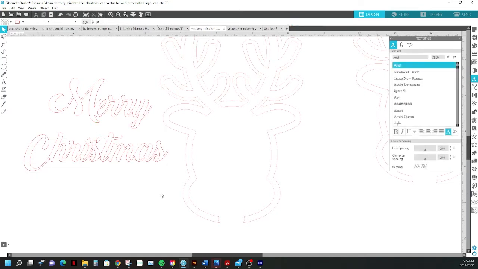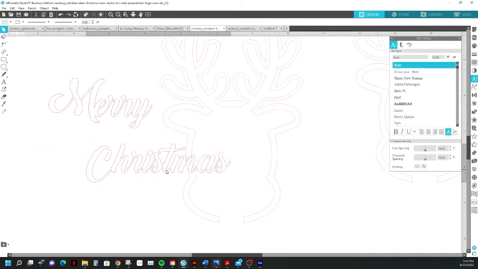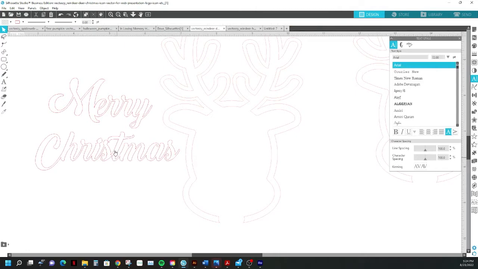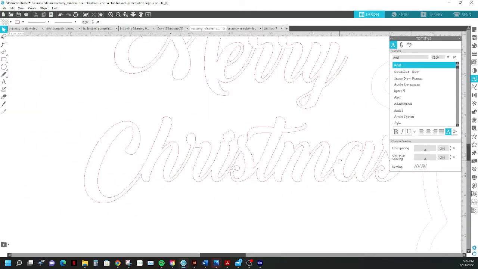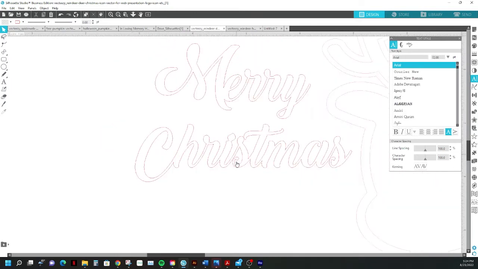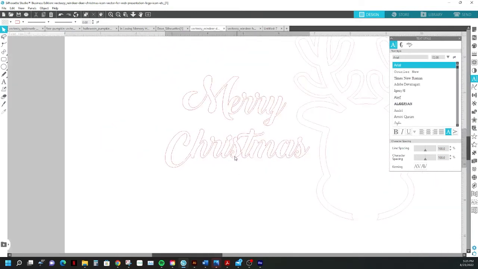So right there, it is connected. I'm going to bring that up some so that you can see how the dot of the I is not connected. So this way, it's just less pieces for you to deal with.